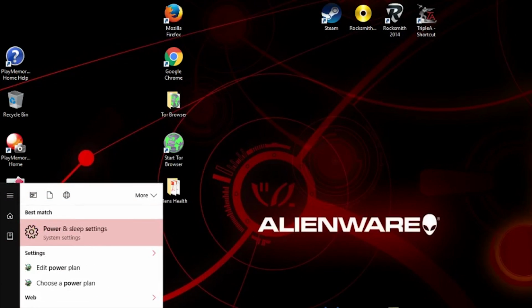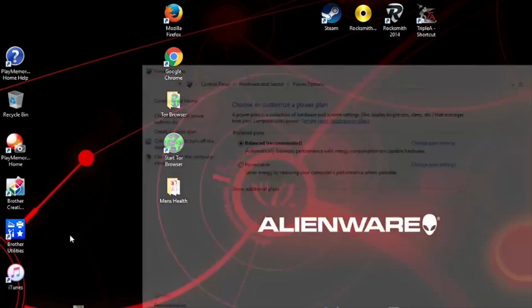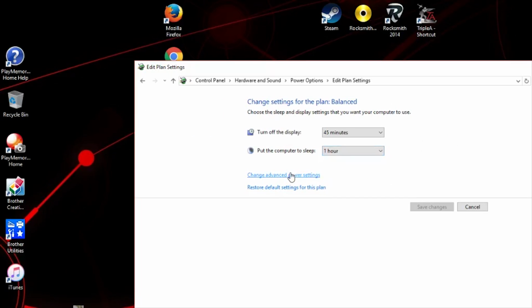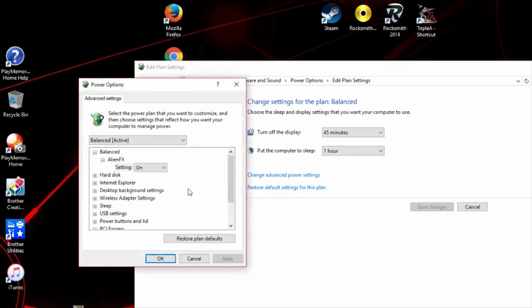Taking a look at my screen here, one of the first ways to solve this is to look at the power settings or the power options in Windows 10. You just type power, you can find it. And you go into Change Plan Settings, Advanced Power Settings, and you're going to scroll down to USB settings and USB selective suspend setting. Basically, this is the computer deciding when it wants to fully power the USB port or suspend it. So what you do here is you just change it to disabled.